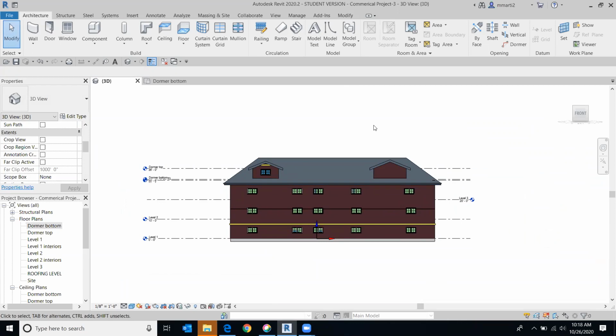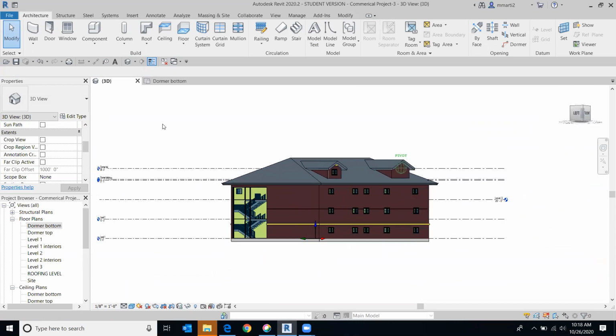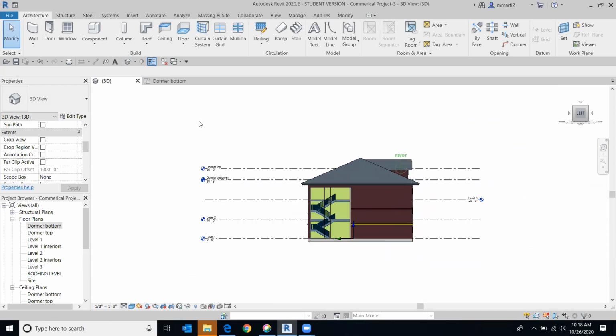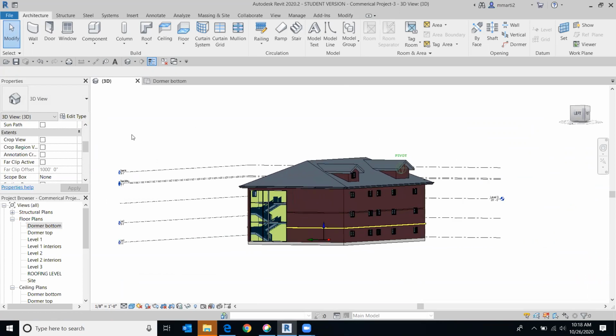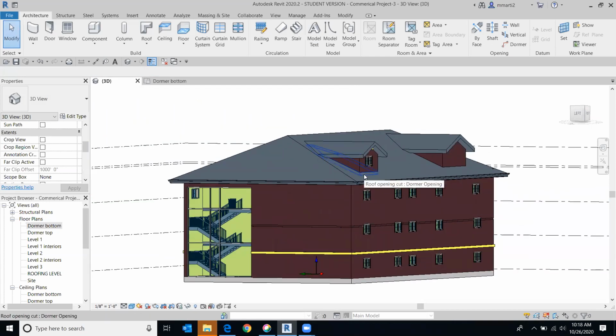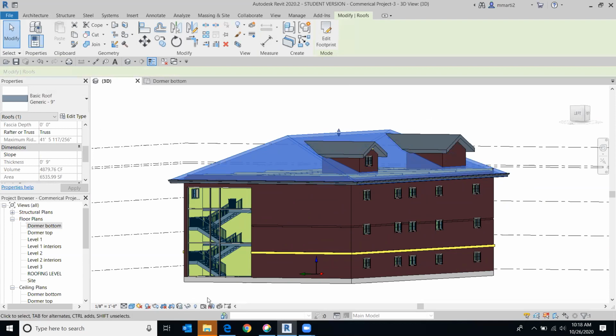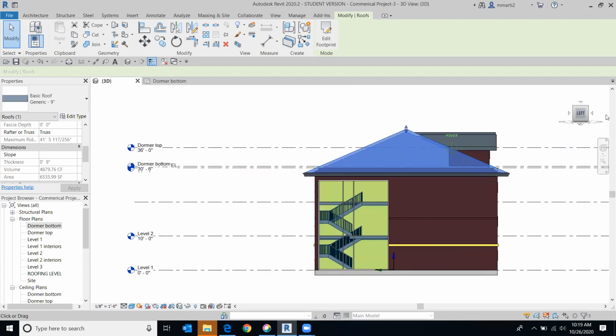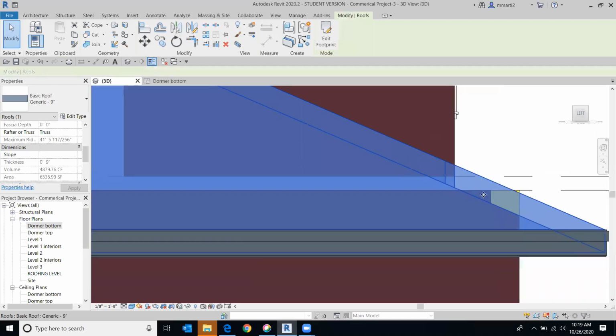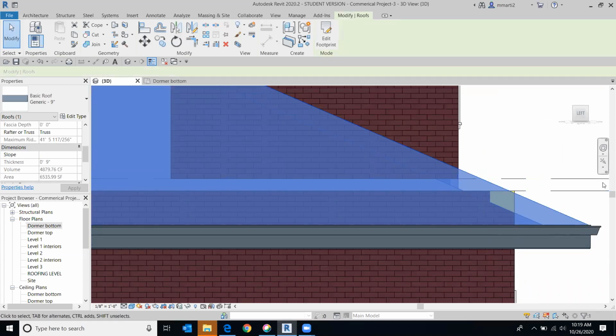Can the bottom of the dormer be below the roof line, so where it may extend down below a floor or something? I'm just thinking in terms of having a dormer come forward, clear to the front of the facade. Yes, you can have that come out a little bit further, up to the front of here. When you have that placement, you're going to want to make sure that as we look through here, it's not going to protrude outside of this roof line. If it comes outside here, it's going to be hanging out over this roof.